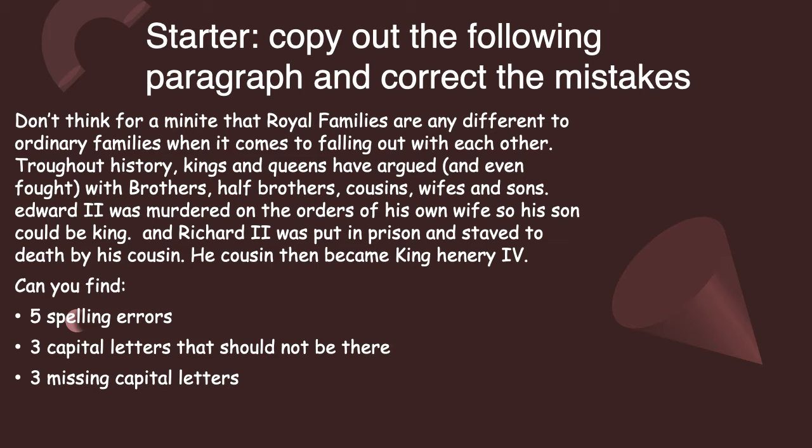So what I would like you to do, please, is copy out the following paragraph that I have written. But you can see that I've got a little bit confused, and while everything I am writing makes sense, my spelling, my punctuation, and my grammar is not very good, Year 7. So when you write it out, find my mistakes and correct them and highlight them in your work so that when we mark it, we can see where the mistakes were.